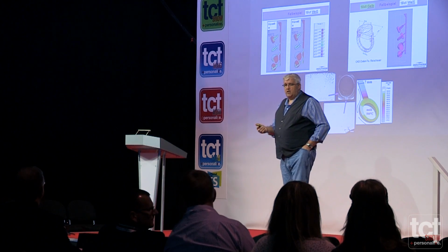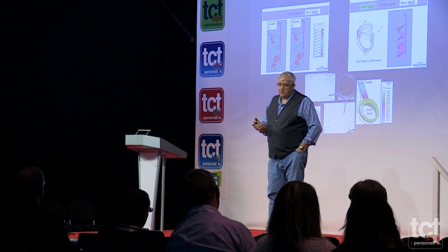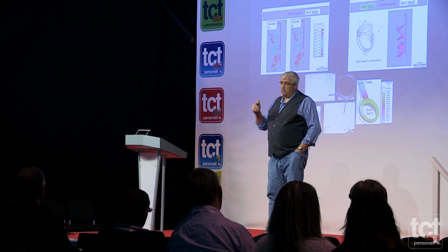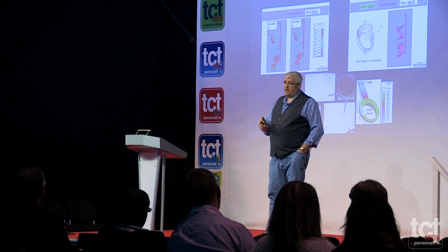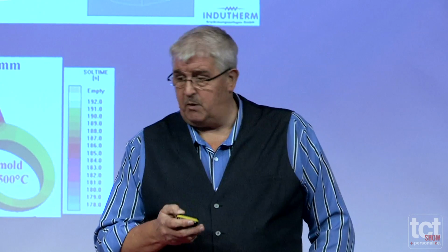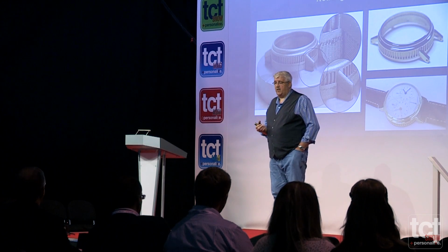But we as jewellers, we're used to sticking extra bits onto our jewellery. In the casting process, we create an item, let's say a ring, and then we stick a sprue on it. We've got to somehow introduce the molten metal into it if we're going to cast it. So adding extra parts to our jewellery and then taking them off afterwards is not an issue to us. It is something we do on a regular basis. And we've discovered it is actually nothing to be feared.